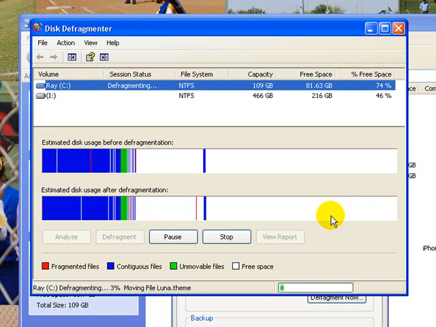You want to try to keep your system running at least 10% free space. That's the minimum you want to go, because you want this stuff to move around. You want stuff to stay clean and everything moving fast. And I know that there's times when you click on a program, you have to sit there and wait, and it's a headache having to wait for the program to come up, and it takes like a minute or two for it to come up.